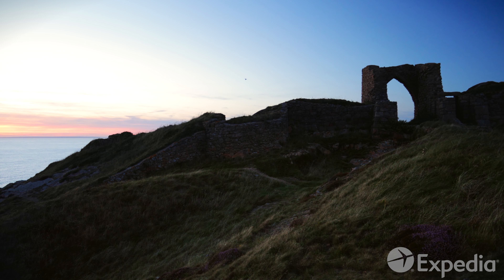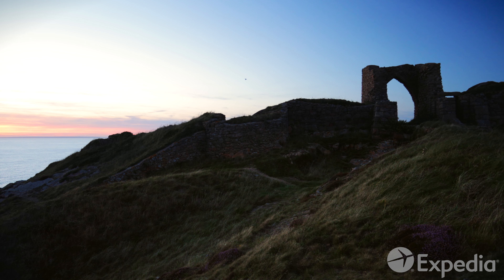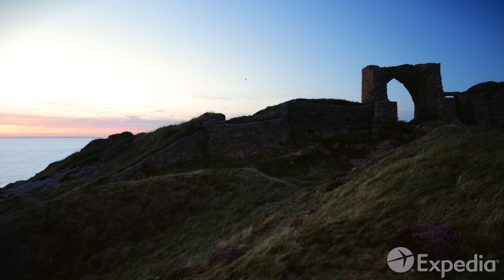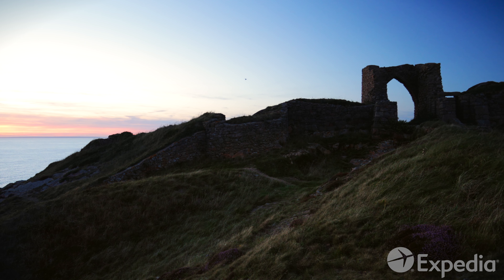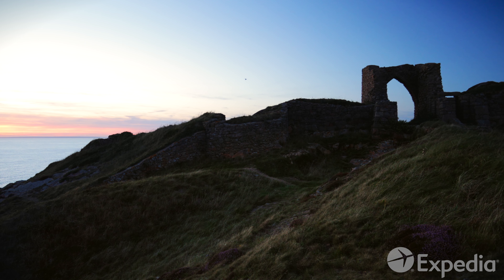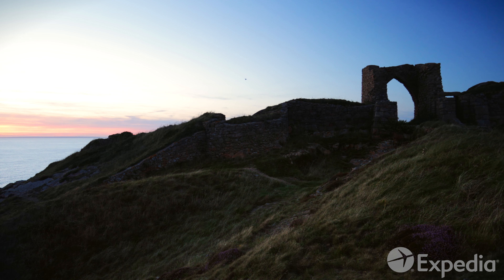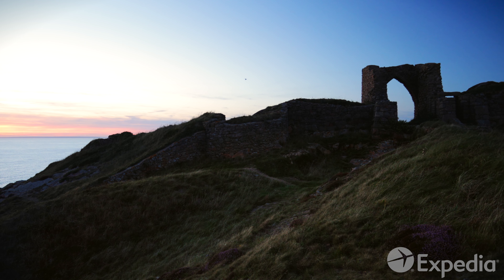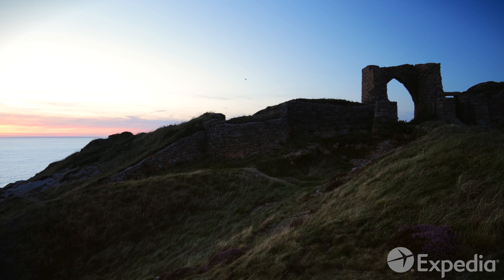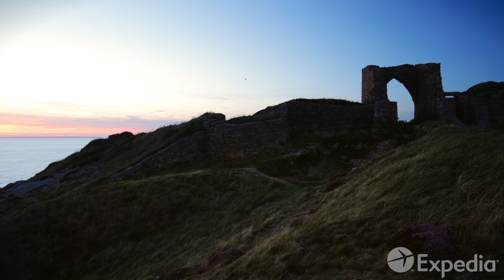Just to the east of St. Helier is the parish of Grouville, home to one of the world's 10 oldest buildings, the 6,000-year-old Lahougue Bie. As is the case all over this island, history is layered upon layer here. During the 12th and 16th centuries, medieval chapels were built on top of this burial site. While on a nearby mound, a German bunker now houses a modern museum commemorating the thousands of forced labourers brought to the island to build German defences. At the adjoining geology and archaeology museum, learn about Jersey's Neolithic, Celtic and Roman times, as well as the hoards of gold coins and ancient treasure that has been unearthed from the island's soil.